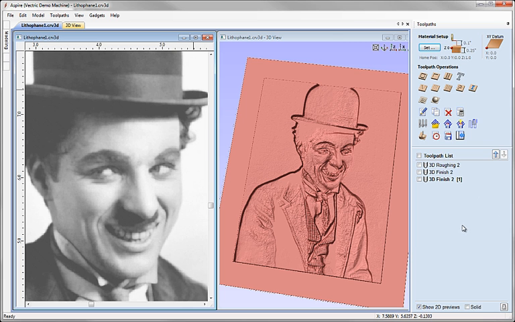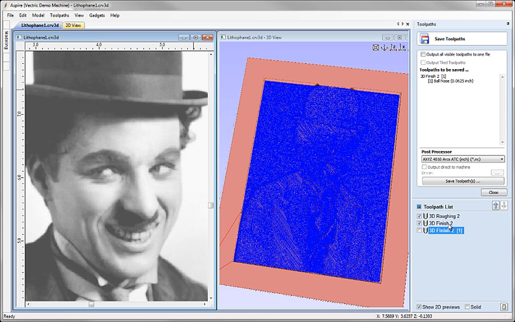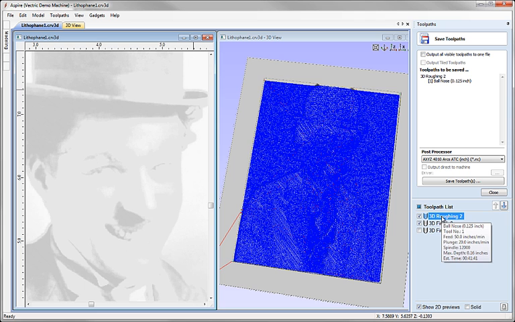Okay, so that's really all there is to lithophane machining. Obviously, the final step here would be to save our toolpaths out. If we were to use the tools which have the same tool geometry, so these were both using the 1/8 inch, if you recall. We can verify that, by the way, by just rolling over them. They give us a summary if you hover over the toolpaths, and you can take a look at the details in the list. That's very handy.